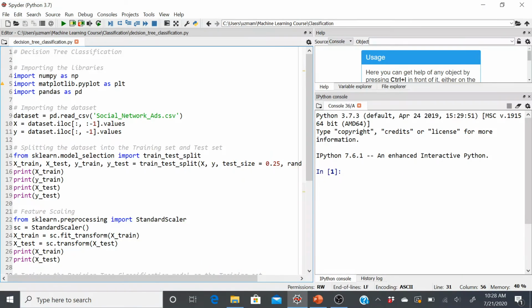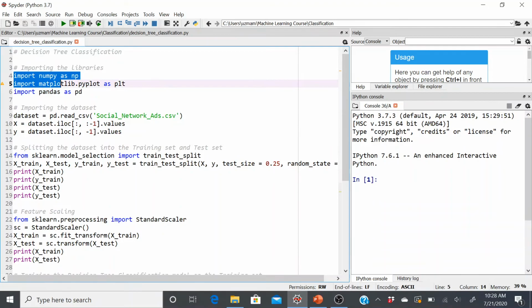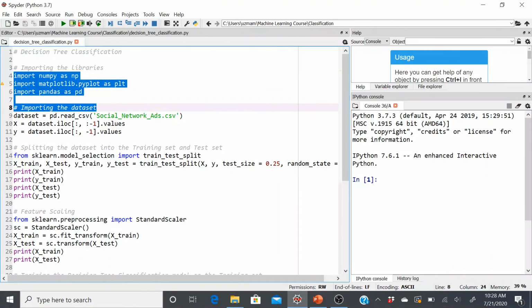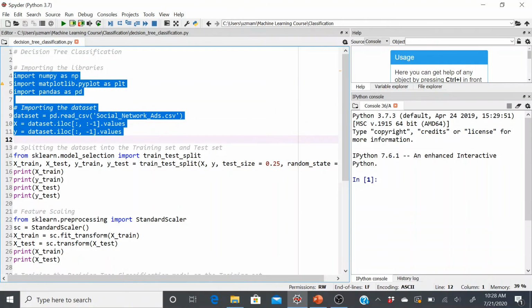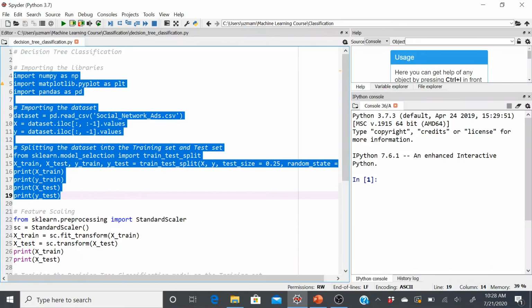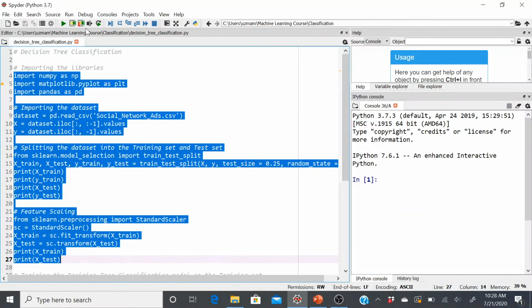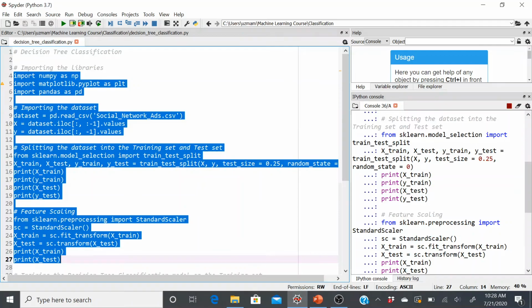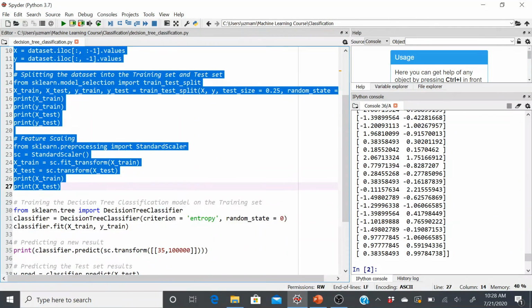Again, if you remember, I'm using the same data, the social network ads data that has age and salary, and based on that, we predict whether the person is going to purchase something or not. This is known to us, all of this, importing NumPy. We're not plotting anything yet because the plot becomes really complex. I'm not going into that yet, but we are using the rest of the libraries. Let's import them. Then I'm doing a train test split. We have done all of this here, and feature scaling. So this is all known to us, and I'm not talking about it again. We scale the features.